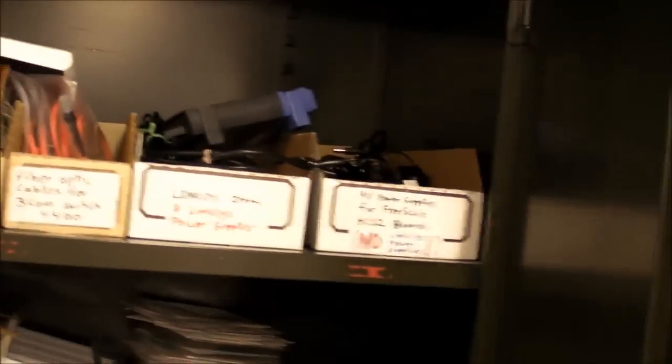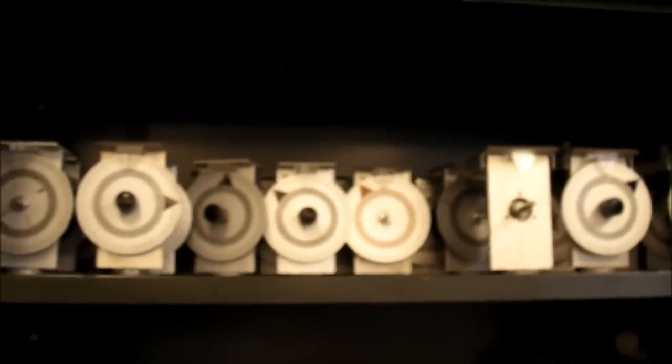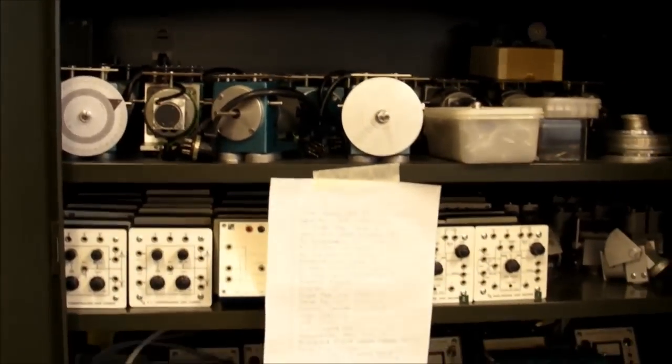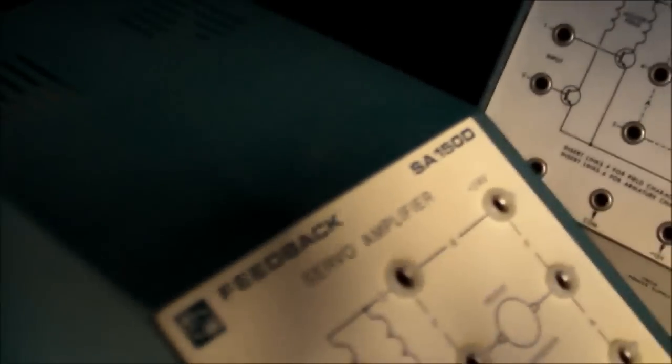In this cabinet we got more computer networking stuff here — down there is where we keep all the switches and some other microprocessor stuff. And this is another something I should have gotten rid of a long time ago because they don't work. I did have one of my student assistants hook these things up and try to see if he could get something going with them, but they're really not very useful anymore — there are a lot of things wrong with them. The brand name is Feedback.